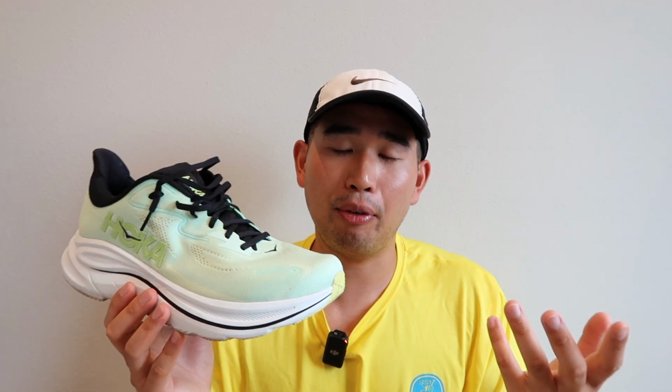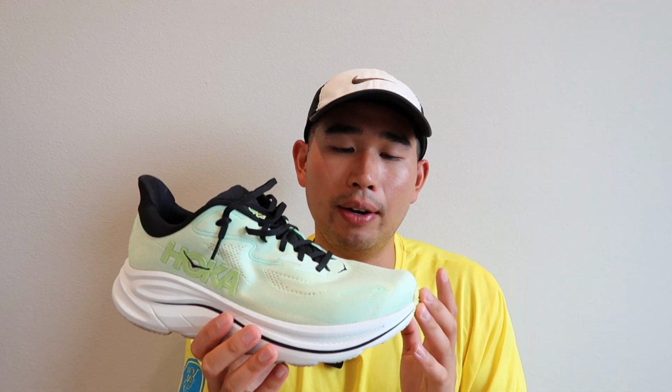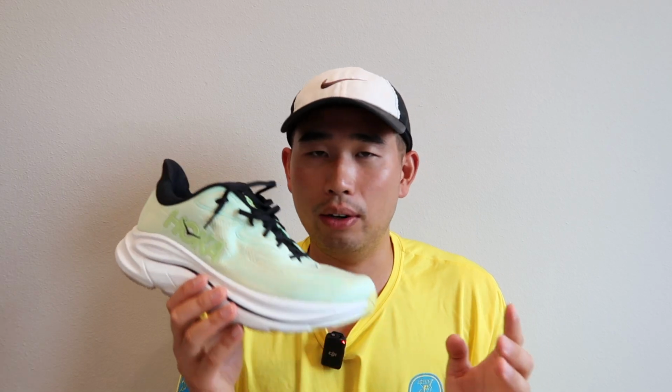Honestly, they perform pretty well for a max cushion daily trainer. But overall, not super impressed with the midsole, but we'll see as I put more miles on them. I'm going to throw a long run at these maybe tomorrow or sometime this week, and hopefully get my full review by maybe next week or a week and a half, once I get 25 to 30 miles in the shoe.